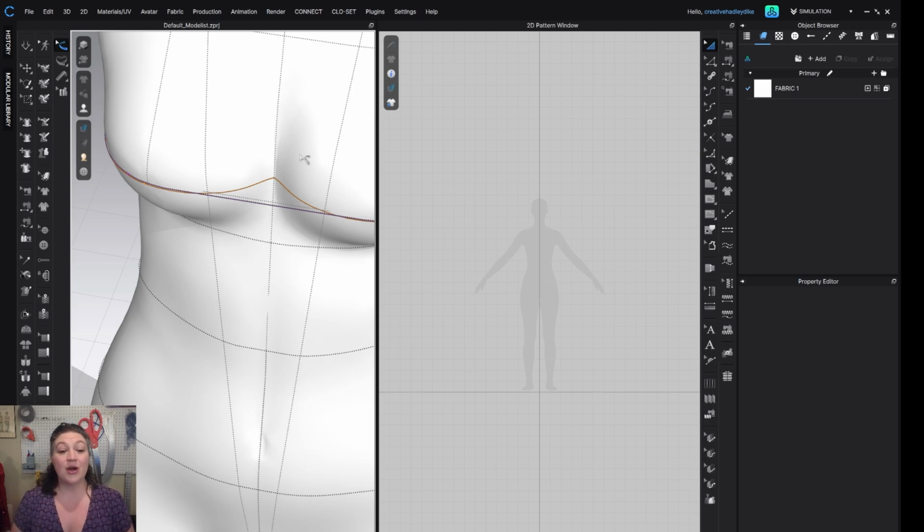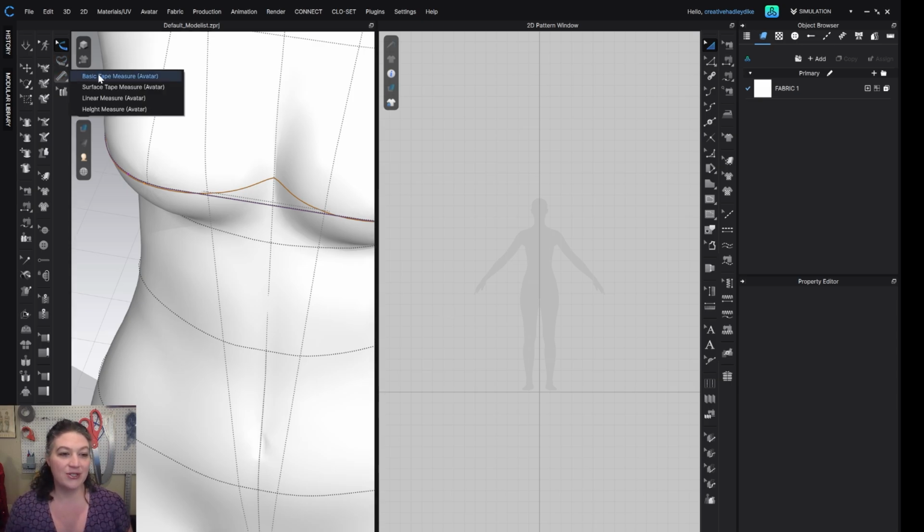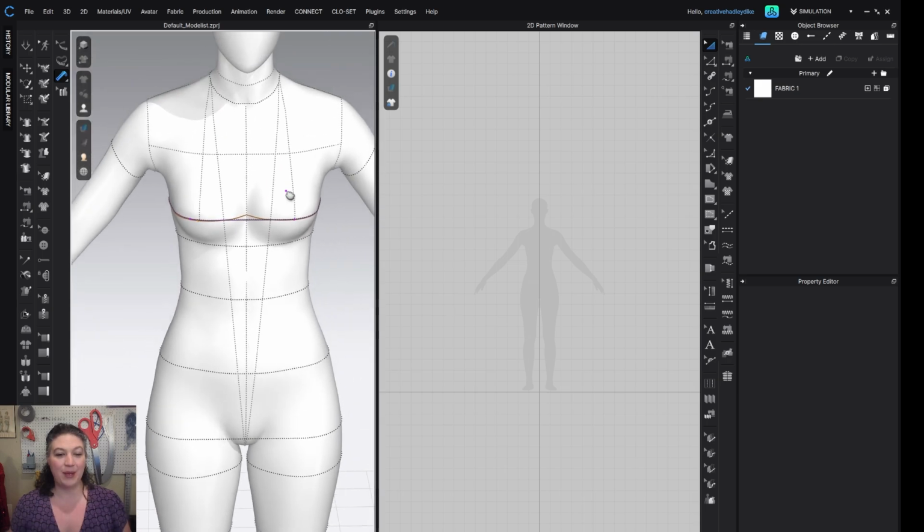So that's one thing to know, that you can measure both, and you can use both measurements depending on what you're looking to build, what you're looking to create, and both of them can be very, very useful. Just remember, one is the surface, meaning it's touching everything, and then there's the circumference that works much more like a tape measure.